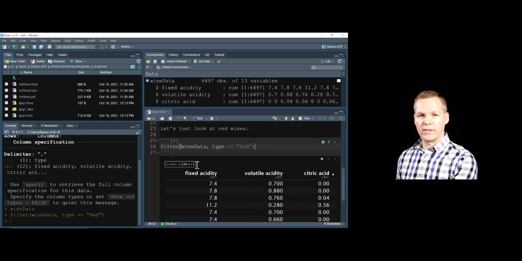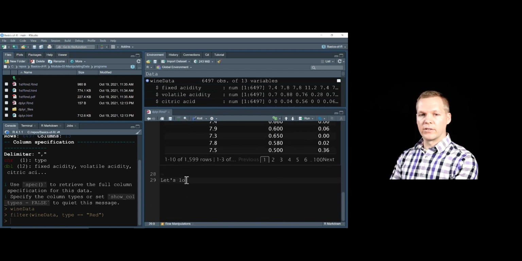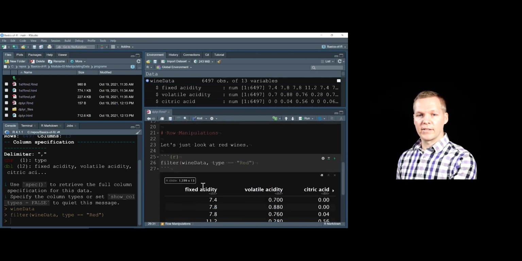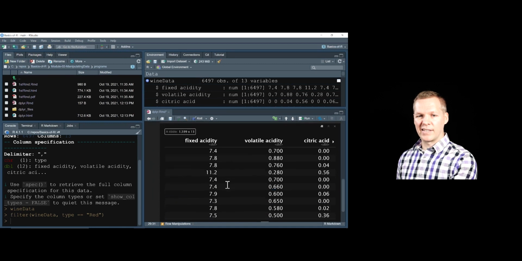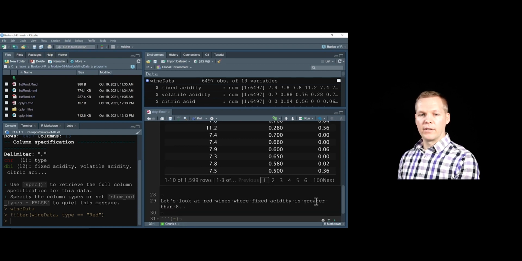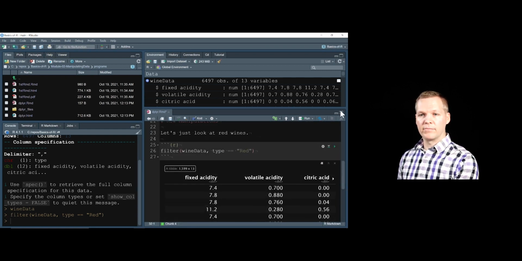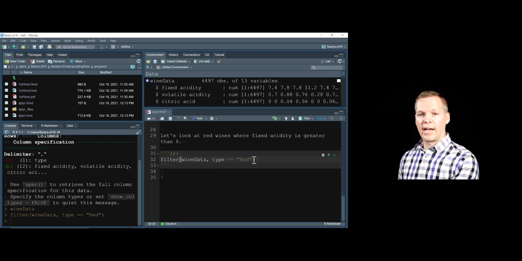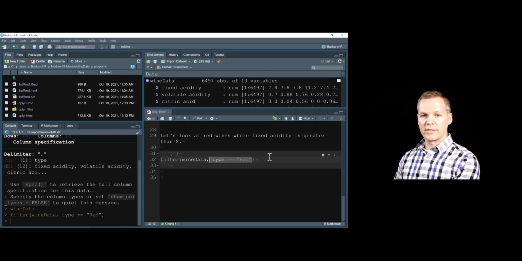Okay, well, let's also do another one. So here let's look at red wines where one of these variables has another value. So maybe fixed acidity is greater than 8. Jump down here, put another code chunk. I'll copy the same code that we had up here. Come down, plop it in. And now if I want to do a compound logical, one thing that's nice to do is wrap this in parentheses. And our compound logical is the ampersand.